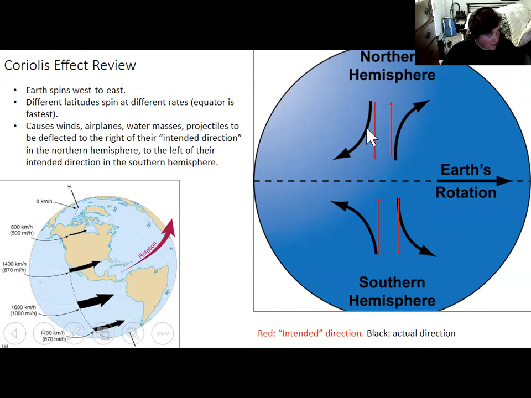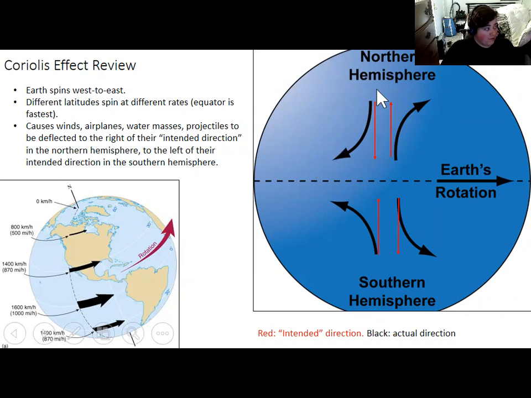And in the other northern hemisphere example, the deflection is still to the right of the original direction. You have to notice which way the arrows are pointing, and I suppose I could have made the red arrows a bit bigger. Now, if you are flying from the North Pole to the equator, we are still in the northern hemisphere. Your spinning velocity is slower than if you're starting at the pole, you are spinning pretty slowly to begin with. As you get closer to the equator, you are still spinning slowly, but the Earth underneath you is spinning faster and faster as you're getting closer and closer to the equator. And you will end up to the west, since the Earth underneath you is spinning faster than you expect.